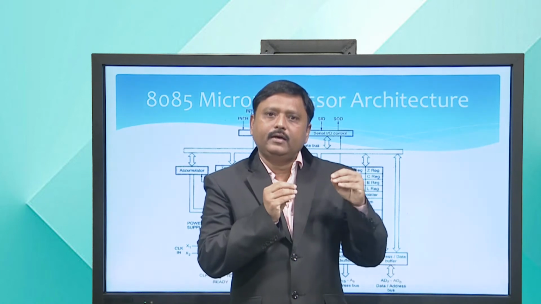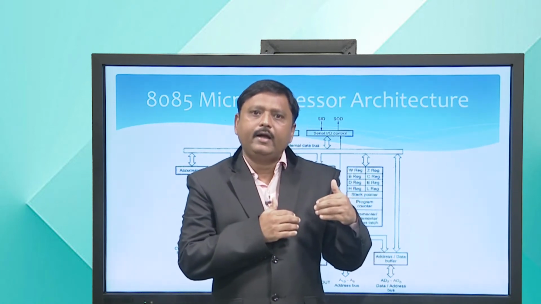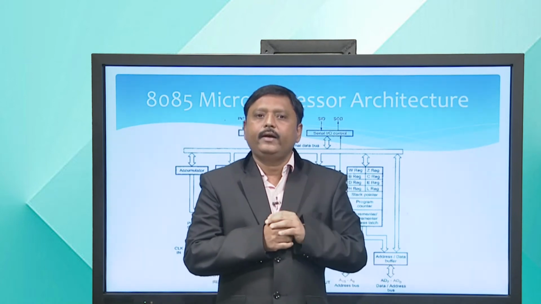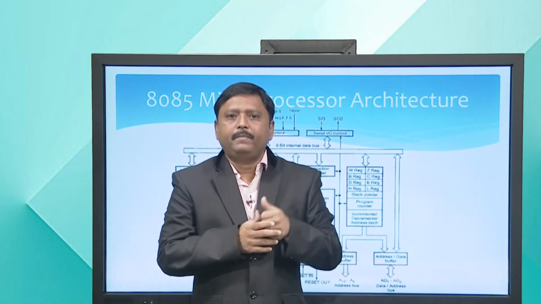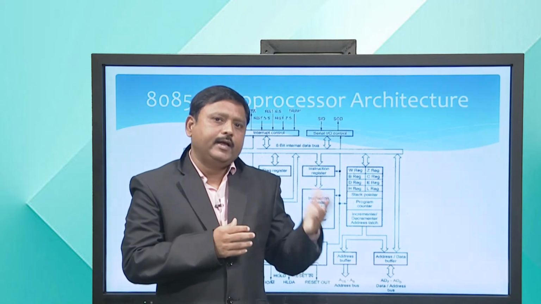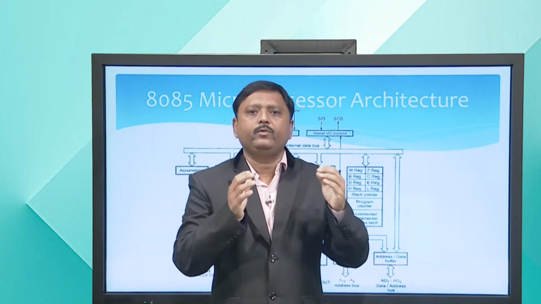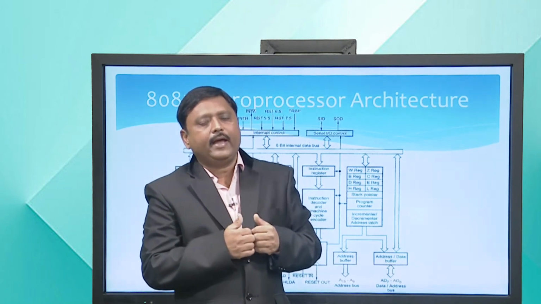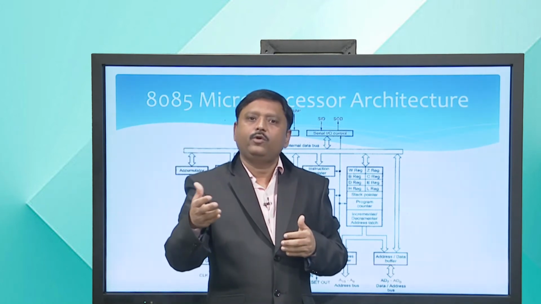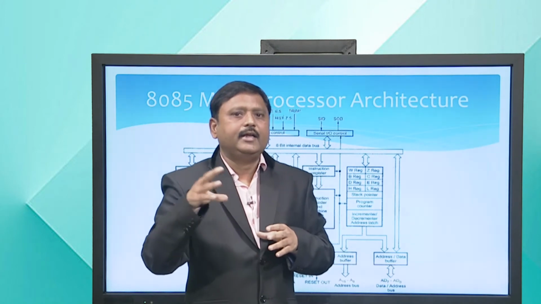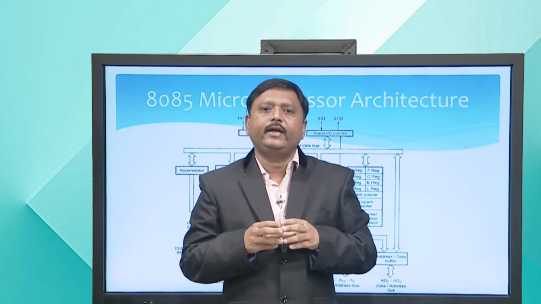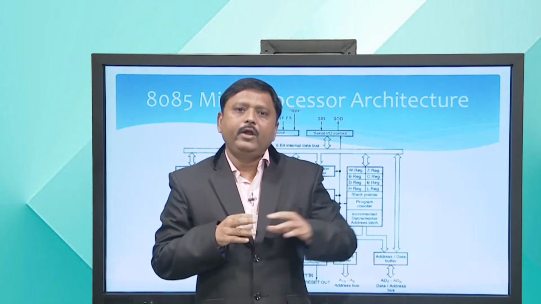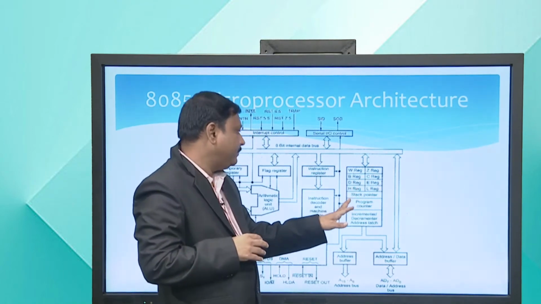The E register has a low order byte, and in many instructions the DE register is used as a data pointer. The third pair is H and L. It is again 8 bit and it can be used as a 16 bit HL register pair. When used as a pair, the L register contains the low order byte as usual, and the HL register usually contains a data pointer to reference a memory address.